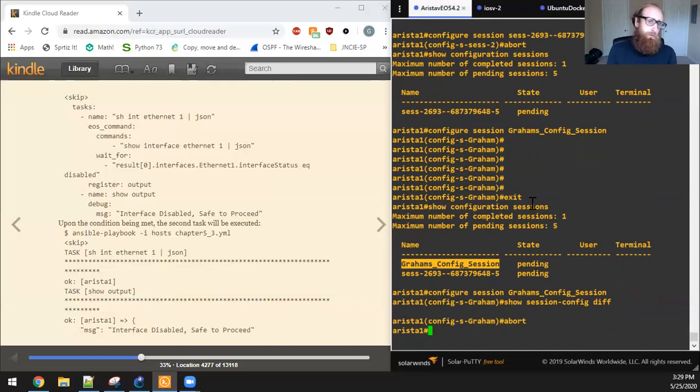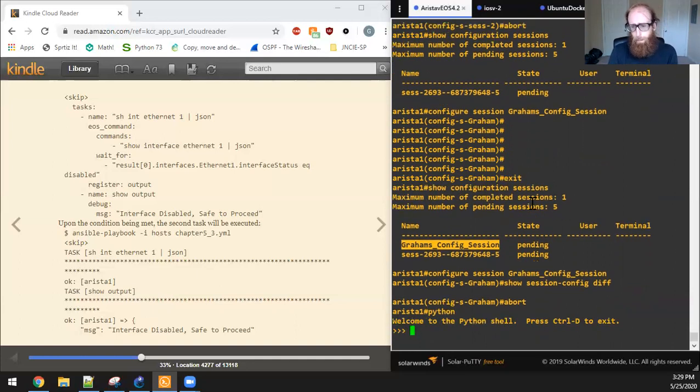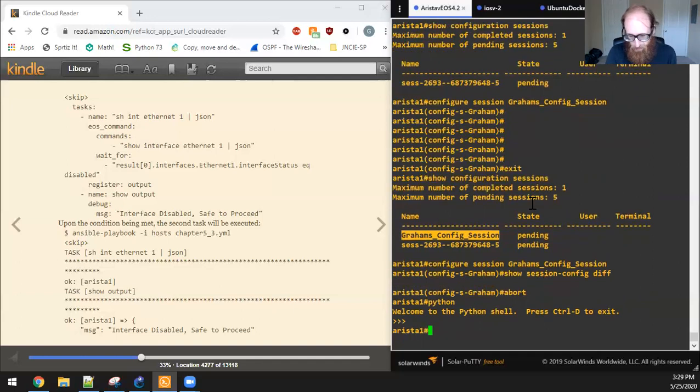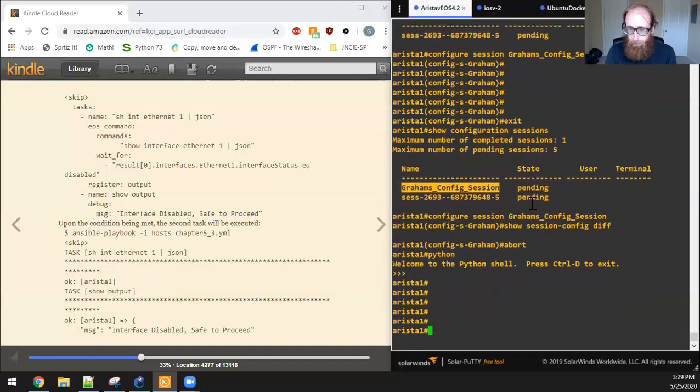But Aristas are really, really looking good in my book. I'm really a big fan of Arista. You can't argue with that. You just open up a Python shell right on the Arista. What's not to love. The Arista so far is probably my favorite networking device I've used. Because Juniper VMX is very good as well, but Python shell.